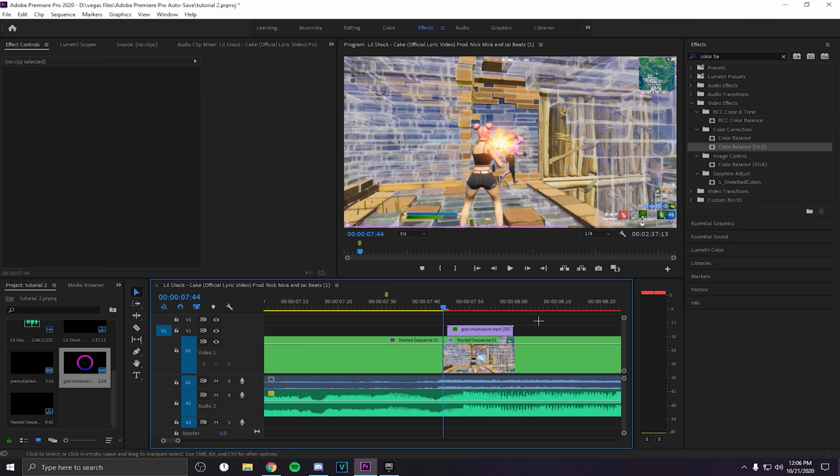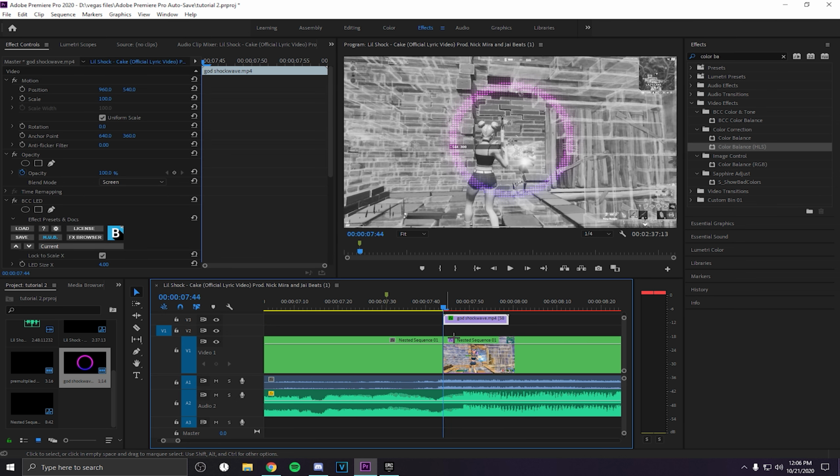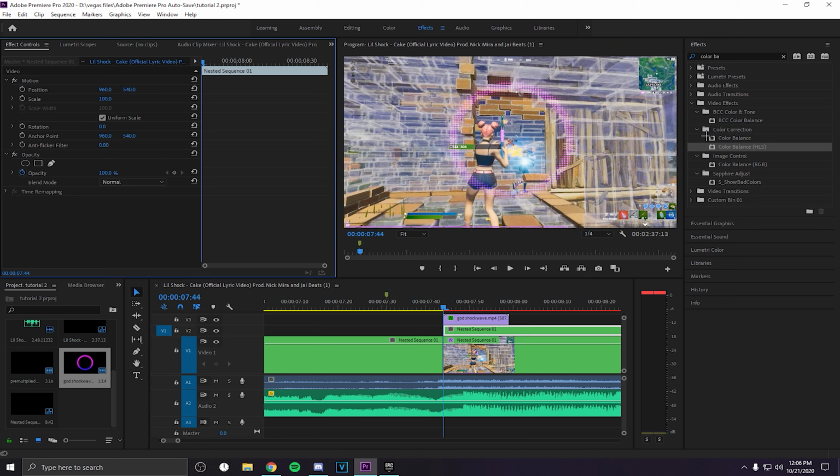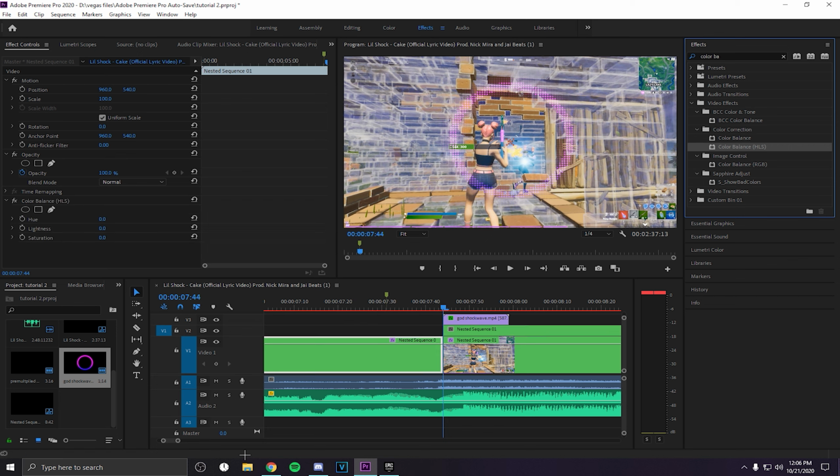Now what we're going to do is we're going to drag the shockwave. Obviously it should be right here. You're going to drag it up one, hold Alt, and drag this up. When you hold Alt and drag it up, it'll just drag it up automatically. Now we're going to get rid of the HSL on this and drag HSL onto here.